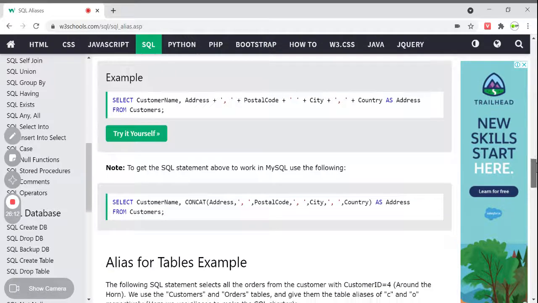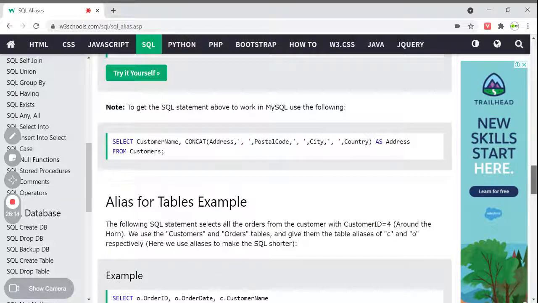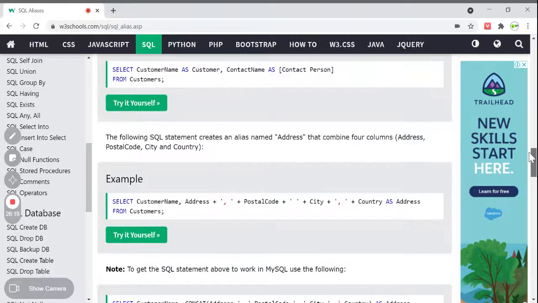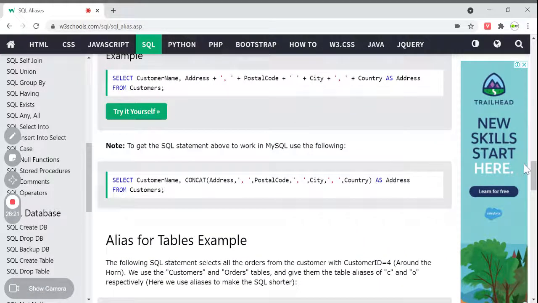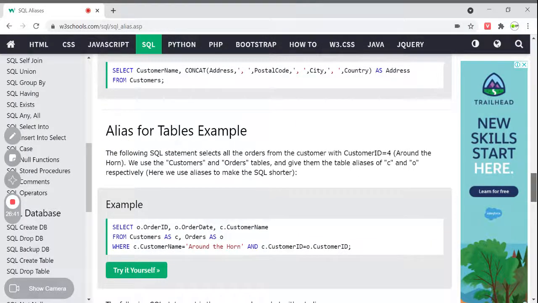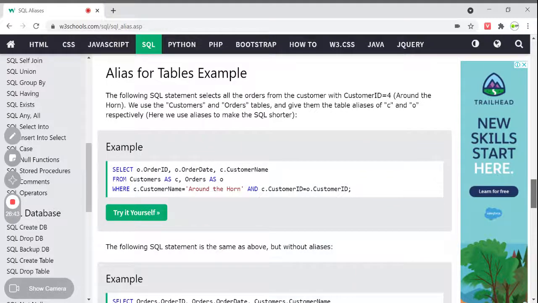And next we'll have another example called SQL statement. We work with the above in MySQL. This was for the normal editor. In MySQL, this particular plus operator separated by comma is not workable. So you have to use the function called concat. Concat is nothing but concatenating, attaching all the things which are specified in this function, like address plus comma plus postcode, and the same output will be generated, similar to this, which doesn't work here.